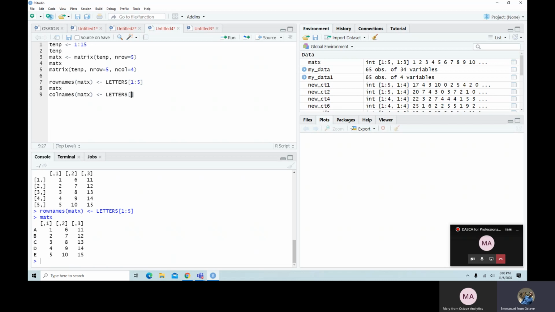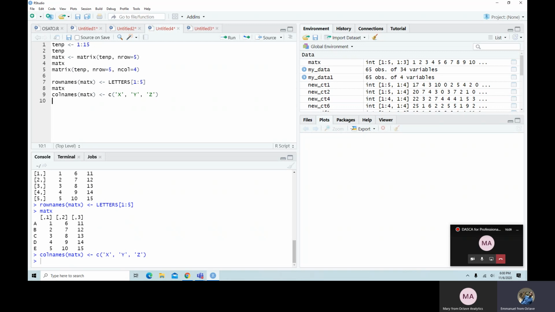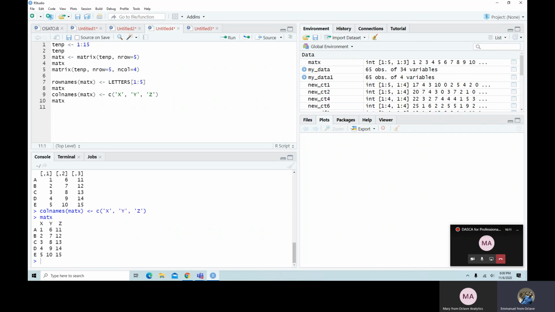You can just combine them, I mean, say cbind capital X, comma, capital Y, comma, capital Z. That's not the only way; you can give your names manually this way. So I've run that, and I want to call my MATX again. You can see that you have the column names W X Y Z.